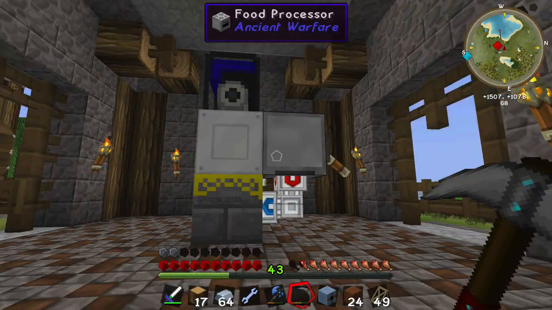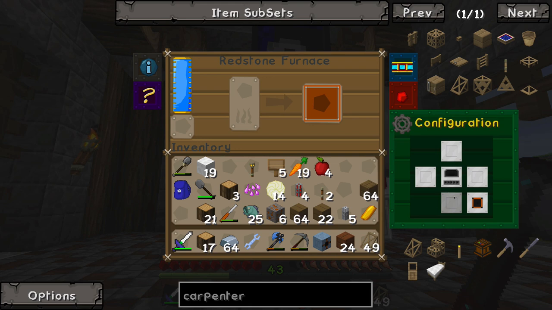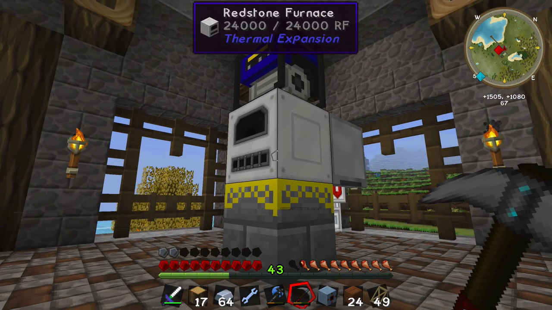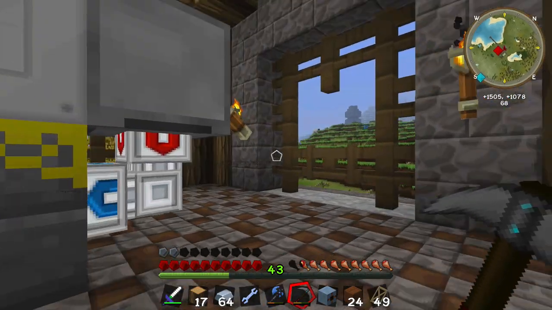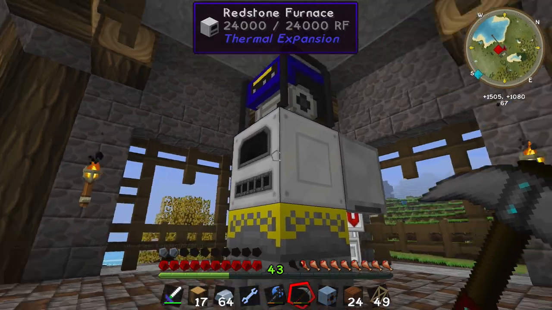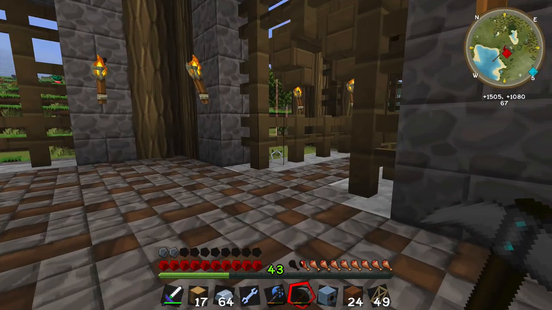And this should be cooking fish. Actually, I need to set the input side to the front. Yes, that's going to be a little bit of a problem because I clicked on the wrong side and I have no input sides here yet, so he's going to have trouble putting his fish in there.